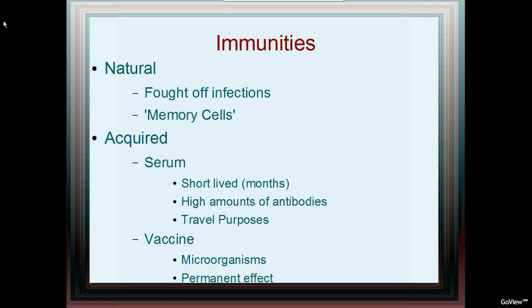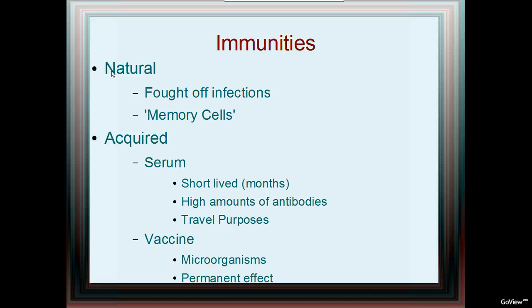While our immune system is built to fight off these infections, there are two main ways that we can build immunities to bacteria and infections. One is natural, and we gain these immunities. One example is when people were infected with the plague, and they managed to recover from it. They had become immune to the bacteria.